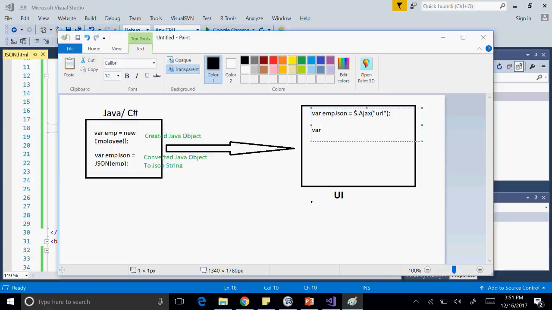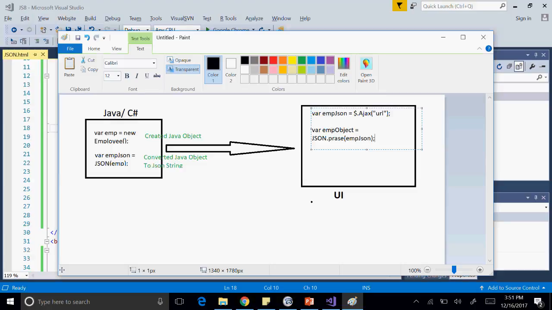Okay. So from here you're going to construct the emp object back. How are you going to construct it? You say JSON.parse and give this emp JSON.